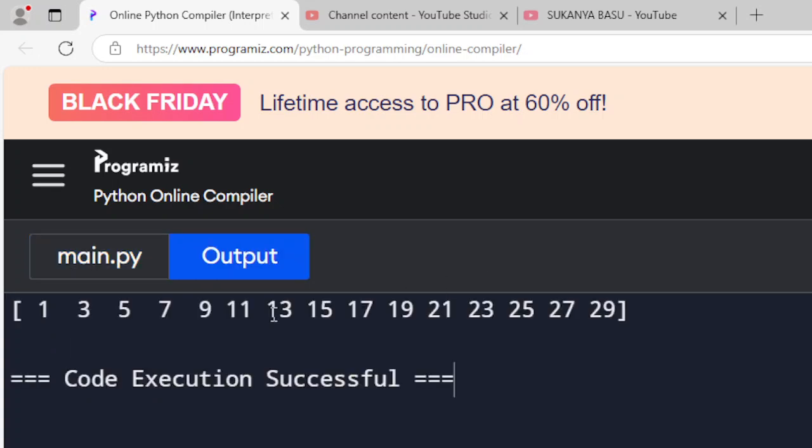See over here, we have got all the odd numbers from 1 to 30.